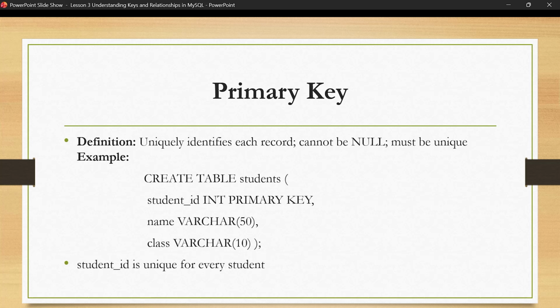Whenever we assign a column as a primary key, that column cannot contain a duplicate value, a single value twice, and it also cannot contain a null value. There should be some specific value. So let's take an example.